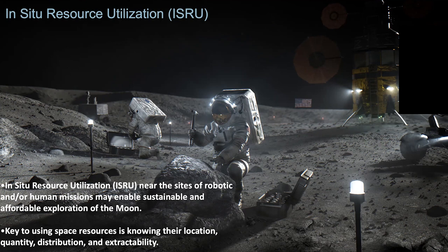That's what we talk about when we talk about ISRU — in situ resource utilization — basically using resources that are already there on the moon, living off the land. Water ice is a very valuable resource potentially, and that's why we need VIPER: to go figure out the location, quantity, distribution, and extractability of those resources. Can you and how do you actually get it out of the ground and use it? VIPER is really exciting because it's looking at the scientific questions behind water ice and other volatiles on the moon, and also for the applied science — enabling ISRU, helping us get astronauts back, and having a sustained human presence on the lunar surface.